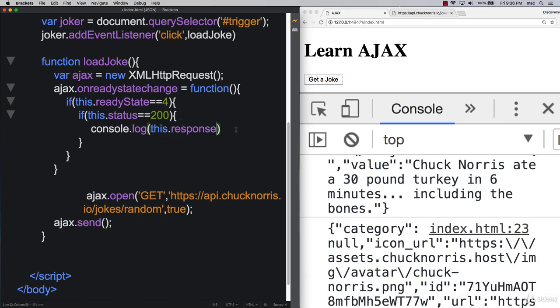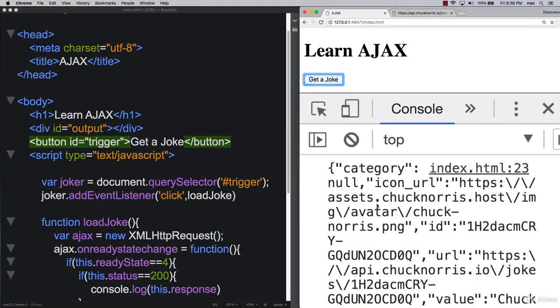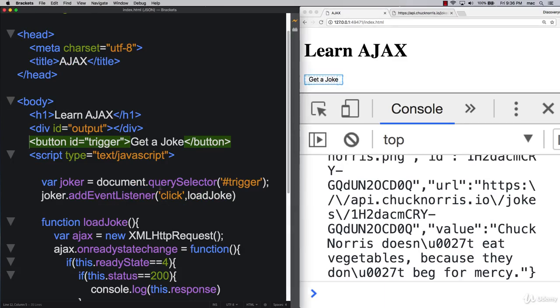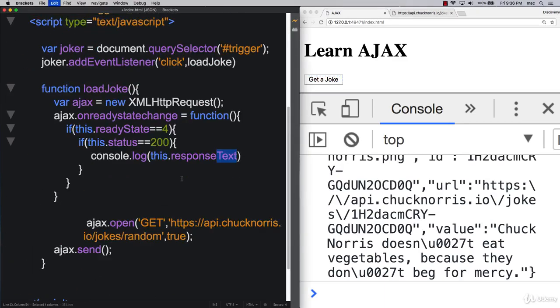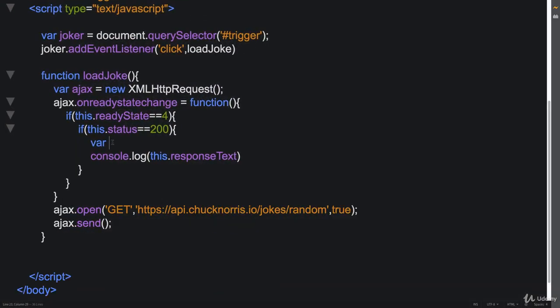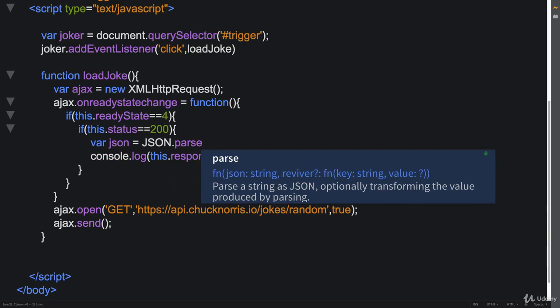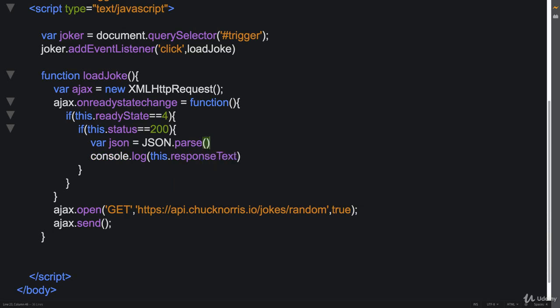You can also do this response as well. So you can see that we're getting all of that information back the same way. So we've got to take this object and we've got to parse it as JSON. So let's open up our editor and we call it JSON. So we're going to use the JSON parse method, and what this does is this will parse a string and turn it into an object so we can actually make use of it.